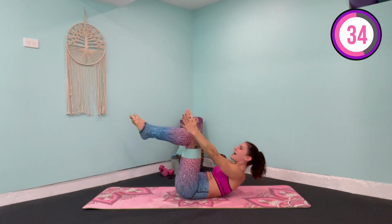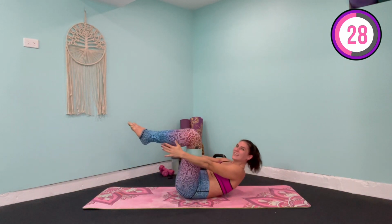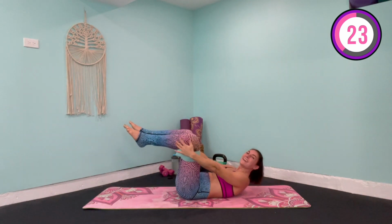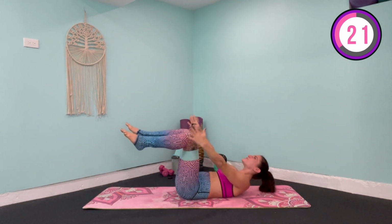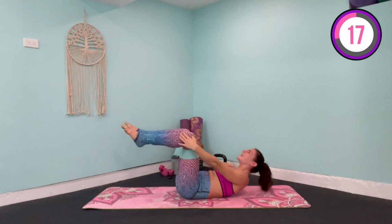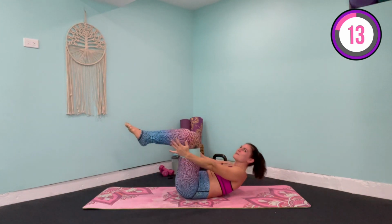Now beginners, if this is too much, you could just lift up and come down, or you could leave those legs on the ground, tap the knees, and come down. You do what you have to do to keep on going. Those of you with the band, press out against it. I'm reminding you, because it's really easy to just forget that that's what we need to be doing right now, is pushing that resistance out and getting the most out of every single exercise. Great job. Keep going. 3 minutes in already.